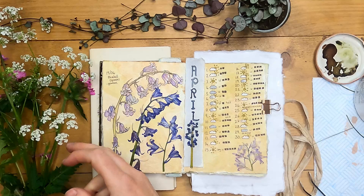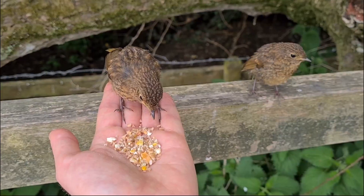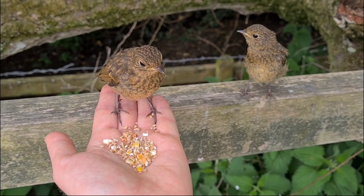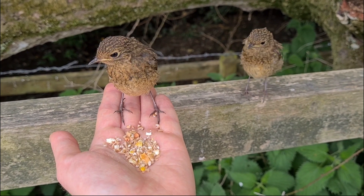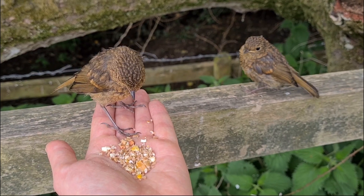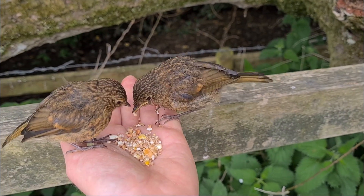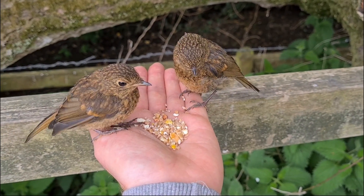This one's nice and dry now. I've just been out gathering some red campion and cow parsley, and I've been feeding the robins too. The robin that I've been showing you in quite a few of my earlier videos has now had a brood, and these are his chicks. It's been really lovely to be feeding them over the last few days and they're really bold too and quite happy to just sit in your hand.